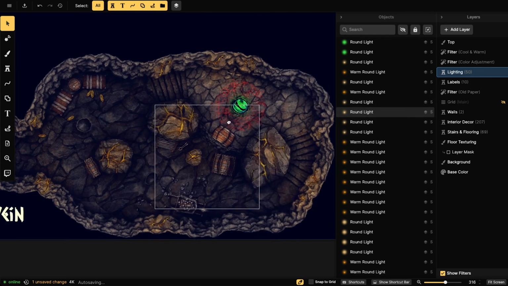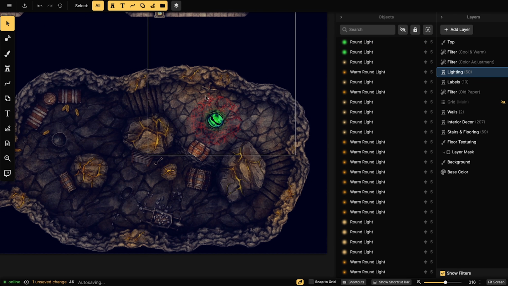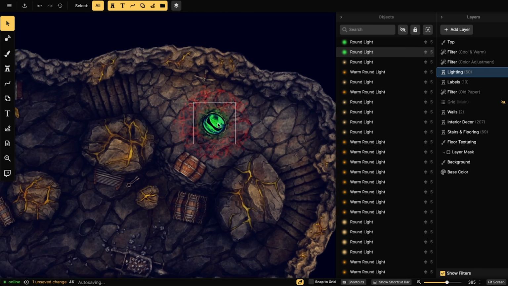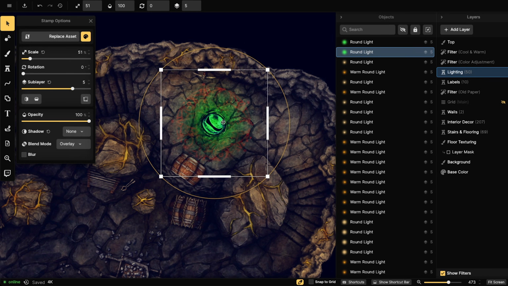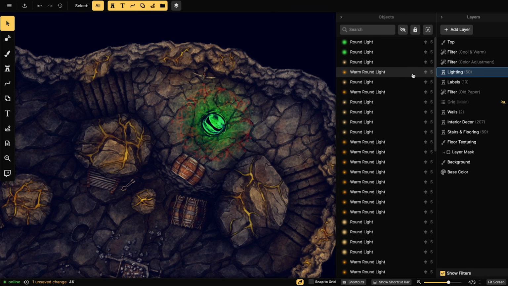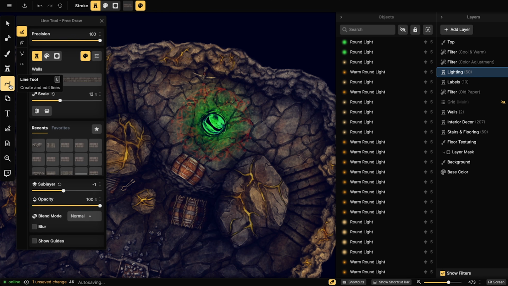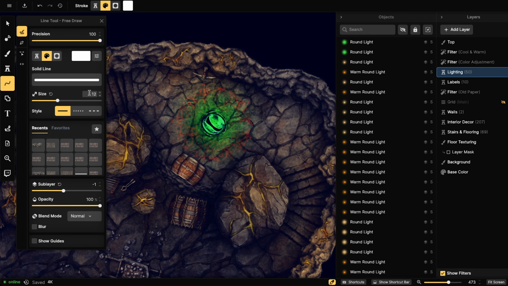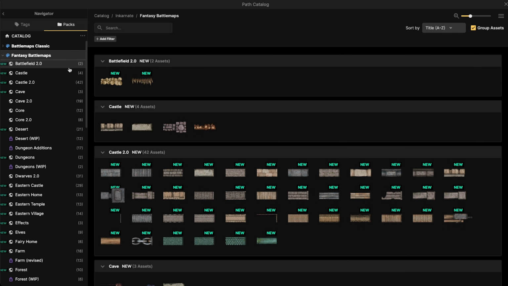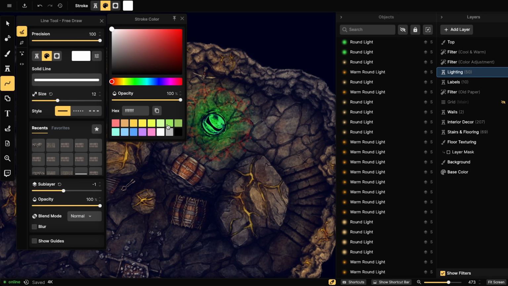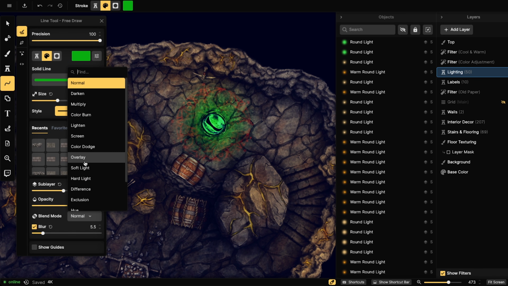Okay. Let's do some real quick highlights. So you see this kind of green light that's emanating from it. Why don't we just make some real quick highlights? I'm on the lighting layer. I'm going to go ahead and use a line at free draw. I'm going to choose that greenish color that I have. Oopsie, not the catalog. This color right here. Go with that green color. I think right about, push it more into the blues. I think about that looks right. And then I'll blur it and then change the blend mode to overlay.